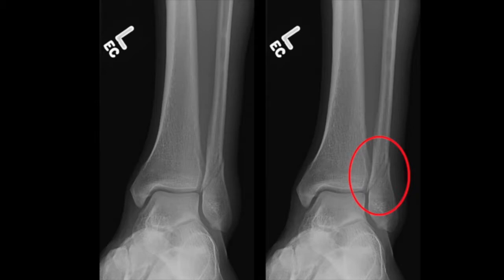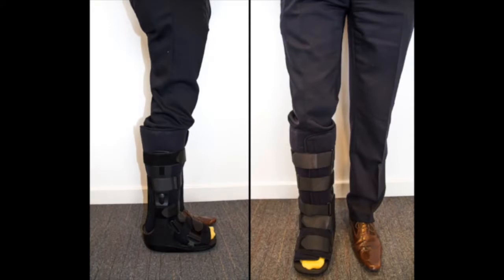You can walk on your foot as the pain allows, but you may find it easier to walk on your heel especially in the early stages. You will have been provided with a boot. This however is for your comfort only and is not needed to aid healing. This should be worn for the first 6 weeks, after which you can wean yourself into your normal shoes. You may however wish to wear the boot if you go for a long walk.